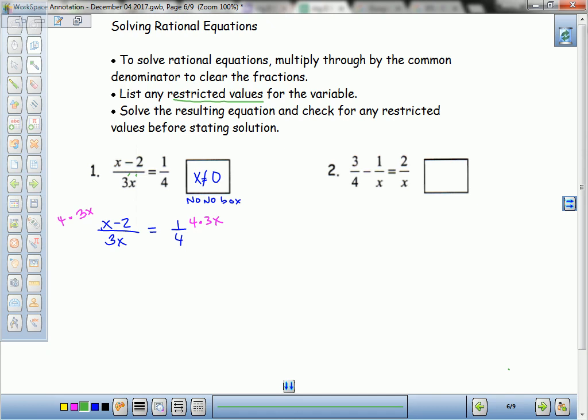First of all, before we move on, is what I just did fair? Is that something you can do with an equation? Multiply both sides of the equation by exactly the same thing? Yes, it's still balanced. I multiplied both sides of the equation by exactly the same thing. All right, so now we're just going to cancel. This denominator will cancel with that numerator. This denominator will cancel with that numerator. And so I am left with 4 times x minus 2 on this side, and 1 times 3x on this side.